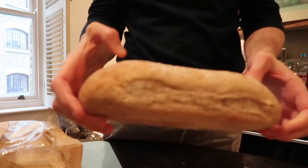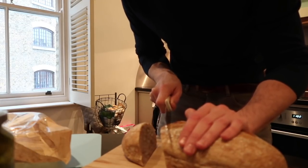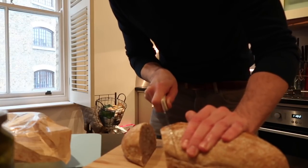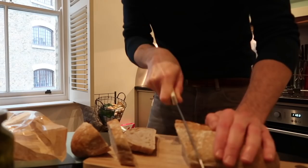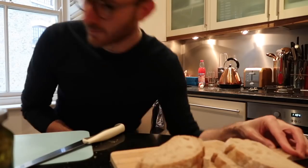Bread, got you. Let's do this. Half a loaf each. That was one of the things that was wrong with my last toastie. It was just too massive. You get heart palpitations afterwards. Not a good thing. So I'm going to try and be a little bit more conservative with my bread. How thick as well? What do you reckon? That thickness? A bit thicker? Wedge style? Let's go with that. That's far more realistic, isn't it? Far better.